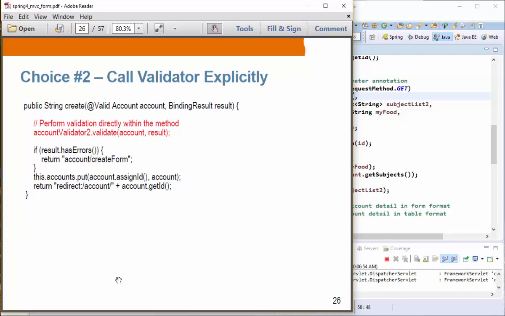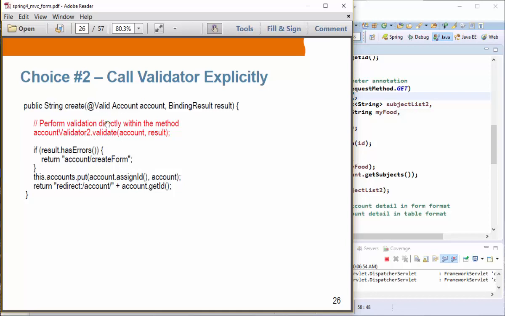Option number two is that you call the validate method of your validator in your code yourself. Again, this might have an advantage of giving you an opportunity to call the validator method at the location you want.